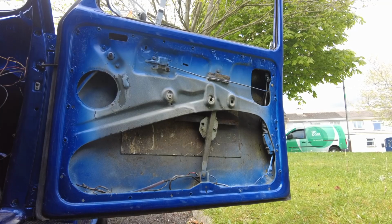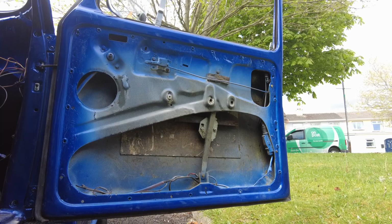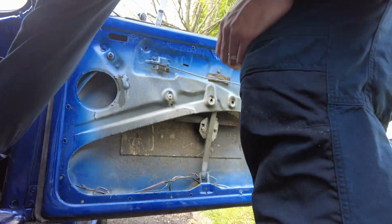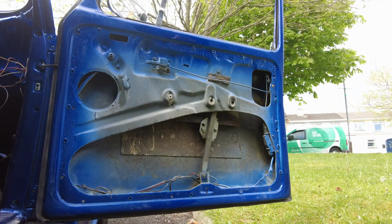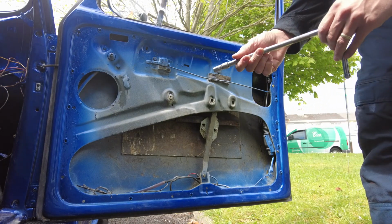Okay, so what I'm hoping is that I'll be able to actually remove the glass, the window mechanism with the quarter light window still installed, because a lot of videos I've seen where they do this job, the quarter light's removed, but it's not going to cooperate with me that well. So let's see how we get on anyway.